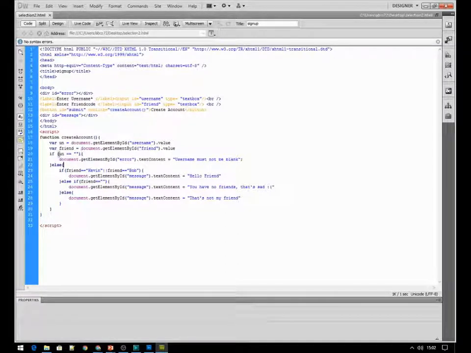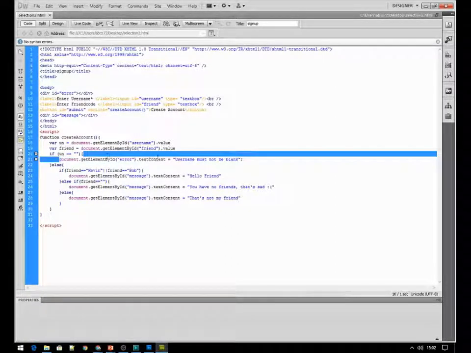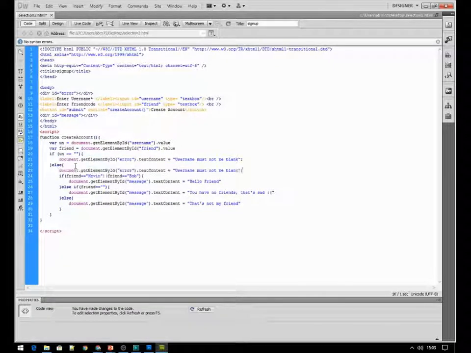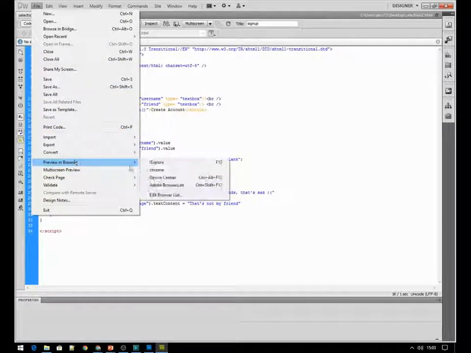One thing here, we're never ever refreshing this, so the error message is always there. It's worth having, just to tidy it up, in this else statement, we can assign username back to blank. Save that. Oh, it's already open.